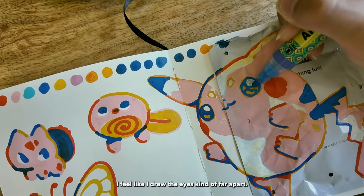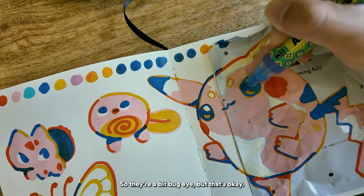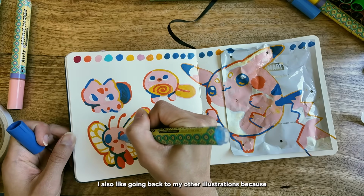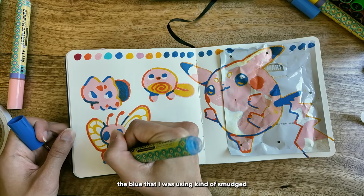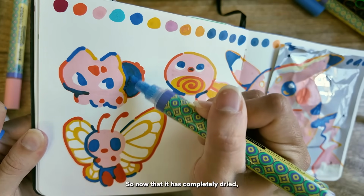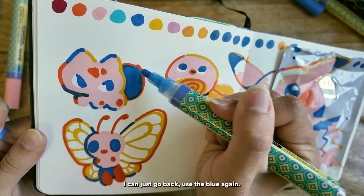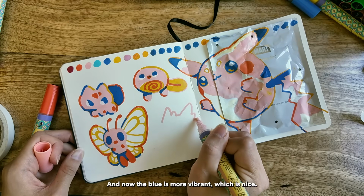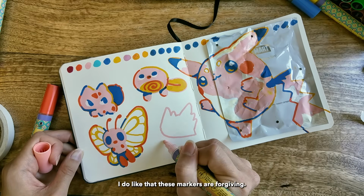I feel like I drew the eyes kind of far apart, so they're a bit bug eye, but that's okay. I also like going back to my other illustrations because the blue that I was using kind of smudged in with the other colors. So now that it has completely dried, I can just go back, use the blue again, and now the blue is more vibrant, which is nice. I do like that these markers are forgiving.